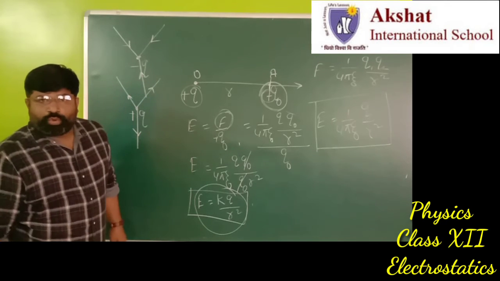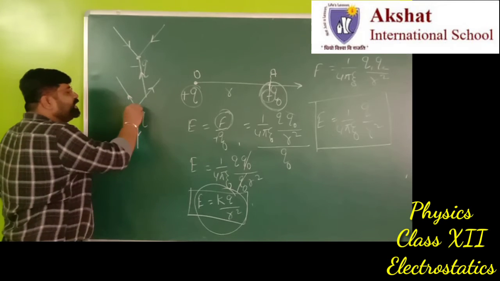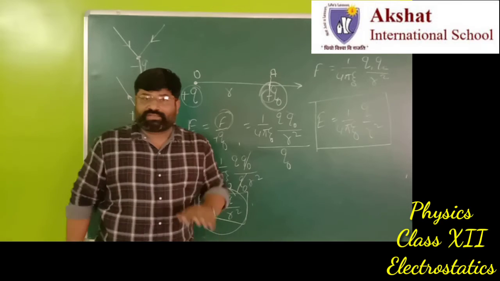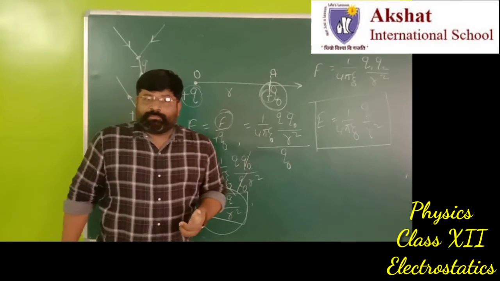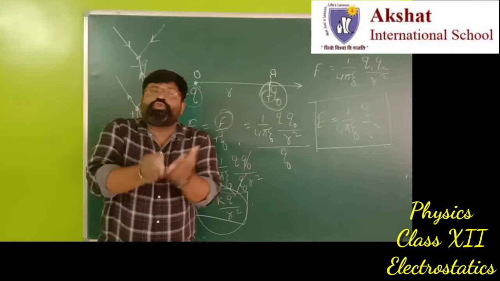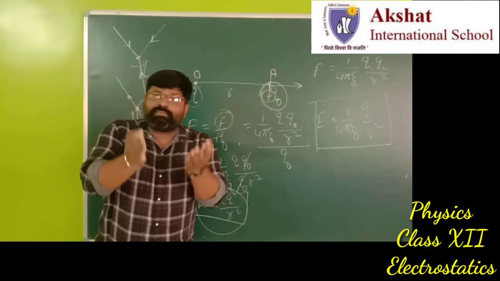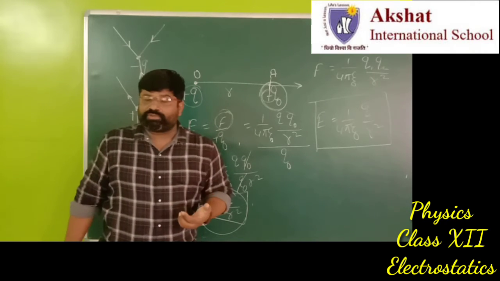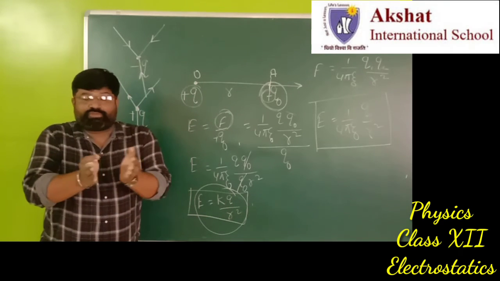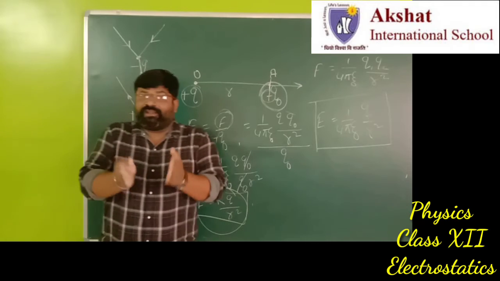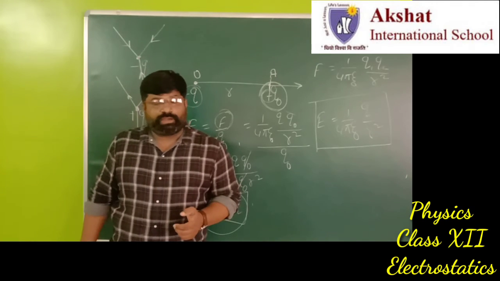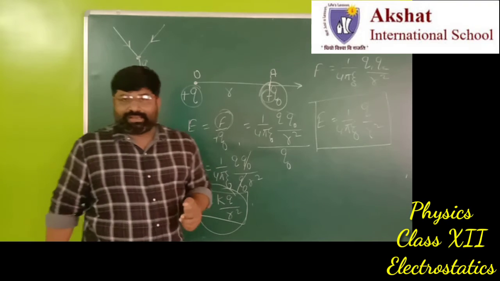Now what do we conclude? Let me tell you what field lines are. Basically, electric field lines are imaginary lines which are also used to give the magnitude. Sometimes we can find out the strength of the field from the field lines: if the field lines are more, then the strength of the field is more at that particular point. So they are basically imaginary lines.